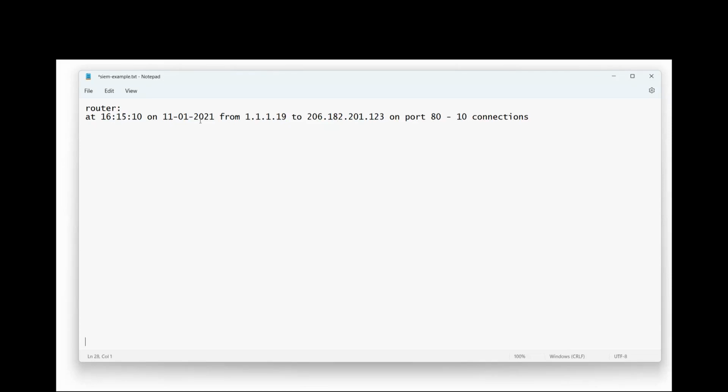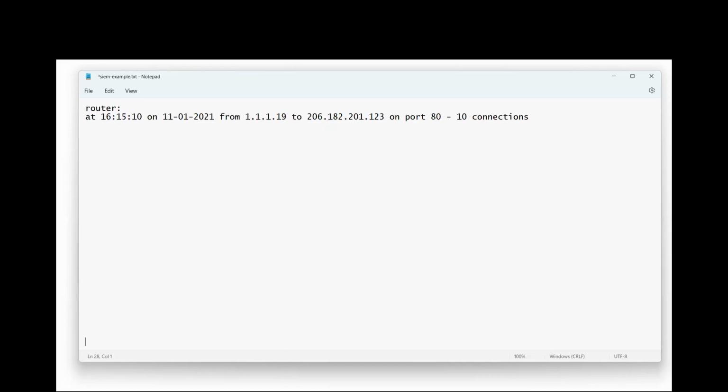It is saying that at this time period, there are 10 incoming connections from 1.1.1.19 to the 206.182.201.123 IP address, right?